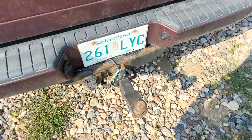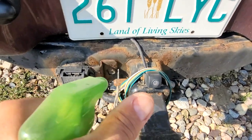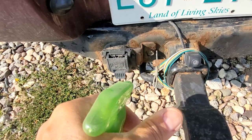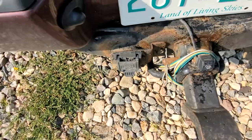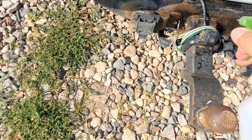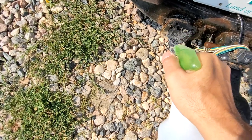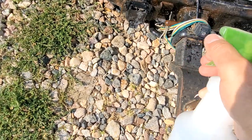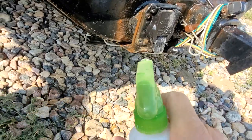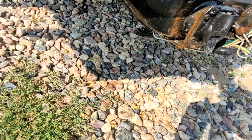Okay, let's get it sprayed on. Oh, it's absolutely beautiful out here, this temperature. 32 with a breeze. Squirt, squirt, squirt, get squirting. Come on. Not coming out of here. All right, here it goes. So you see how it's all red? I'll spray this on, and after it dries, it'll be either the white that the stuff dries to, but the actual rust should turn black. Anywhere there's rust, get a soak on there.